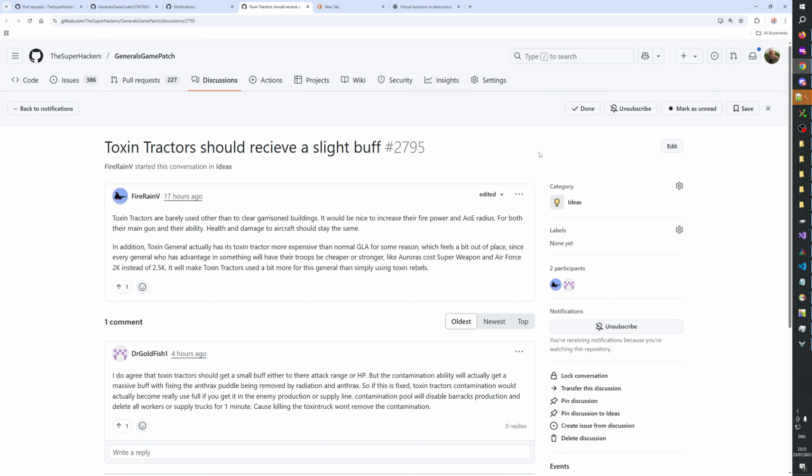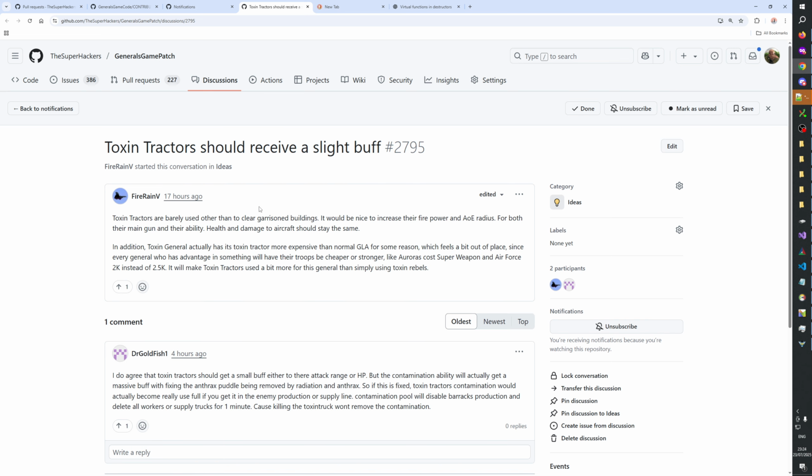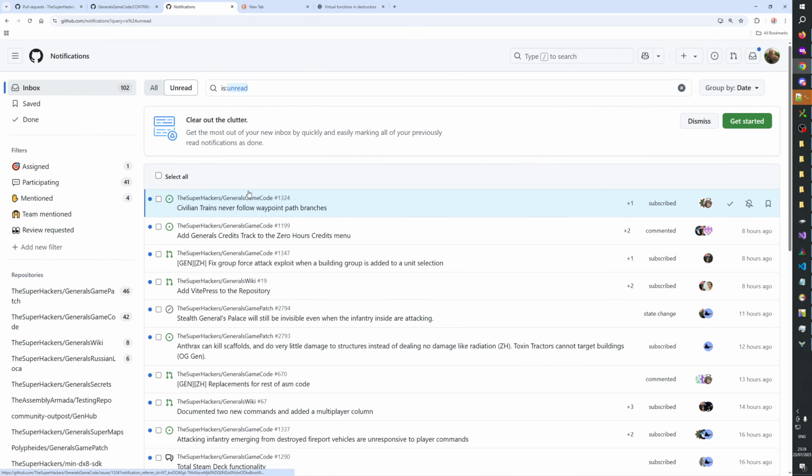Toxin Tractor should receive a slight buff. Civilian trains never follow waypoint path branches. Yeah.